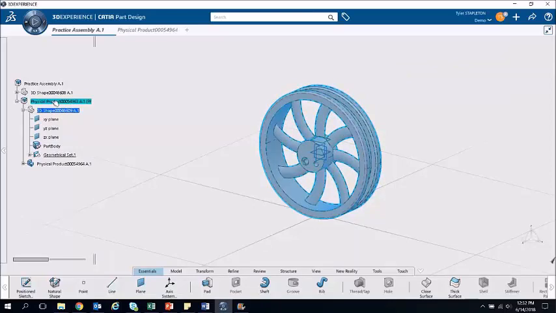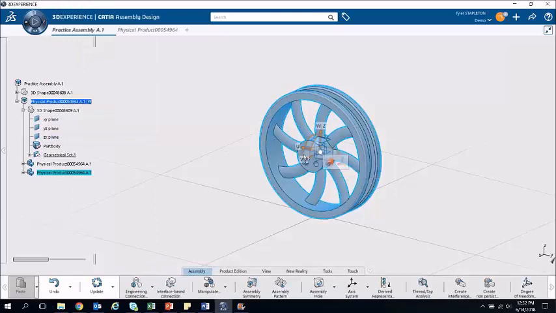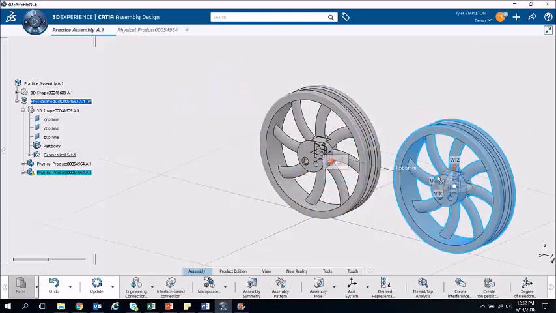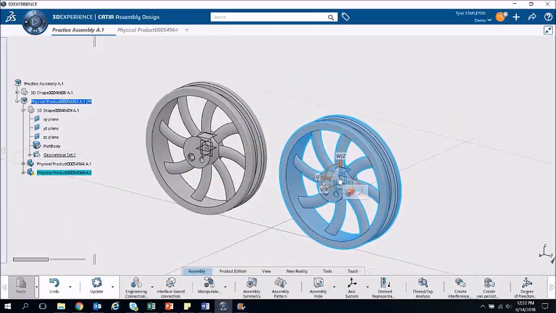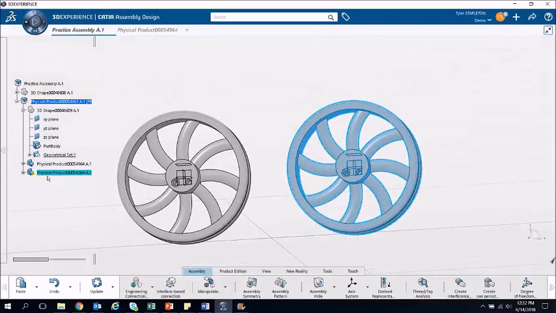Make sure I have my assembly active, and I can paste into that assembly. And then it pops up this little orange thing here. It's actually called the robot in CATIA that lets me position that set of planes where I want it. Click anywhere else, and I've now created that second part.